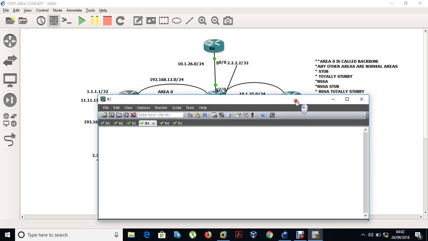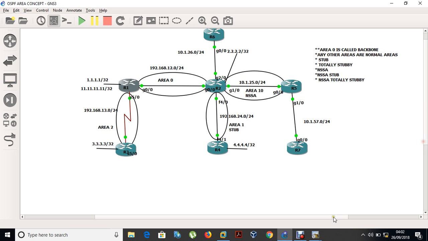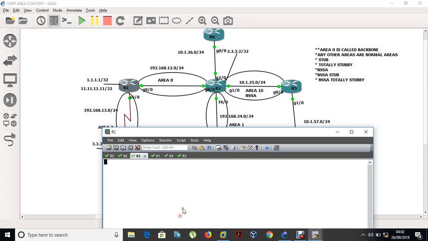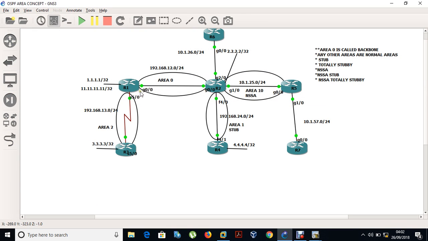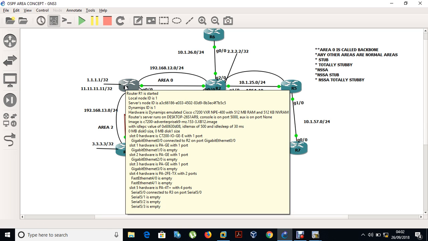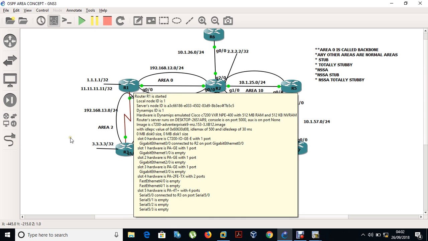So the way OSPF filters is we always need to go to the ABR and configure the filtering, because in a normal circumstance, on normal days, we just go to the router that has the network and filter it out by using a distribute list.